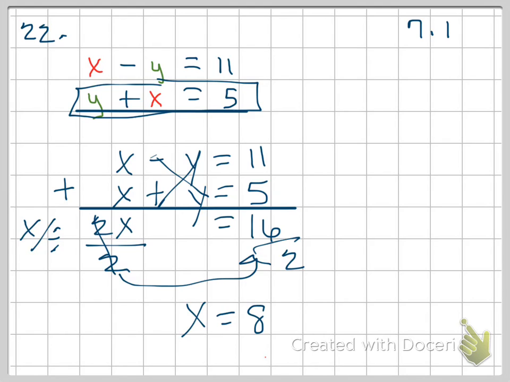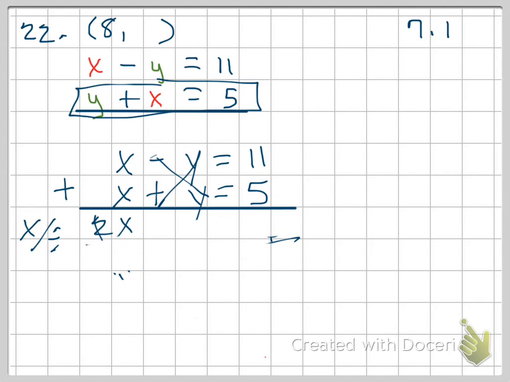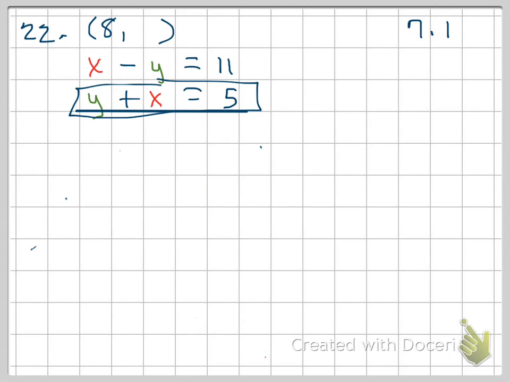Okay, so we'll go up here and build our coordinate. We know that x is 8. So now all we need to do is solve for y. Well, we could use either equation and just plug x into it, so we're left with one variable. It doesn't really matter which one we do. I'm going to just pick one randomly. I'll go with the first. No, I'll go with the second.